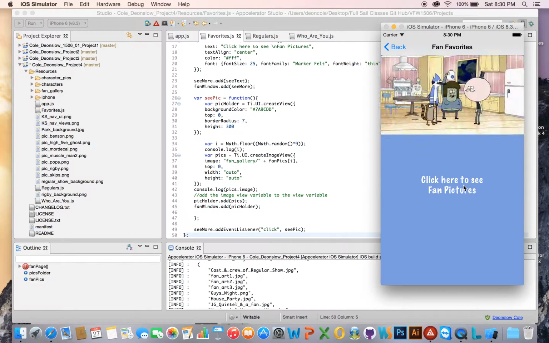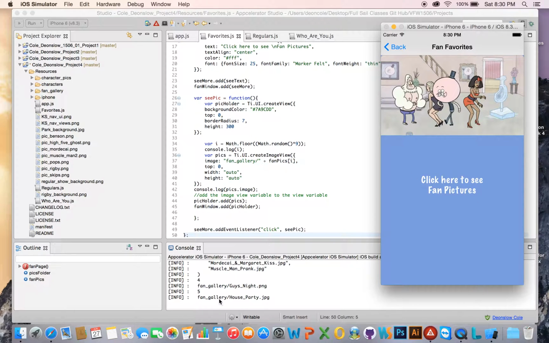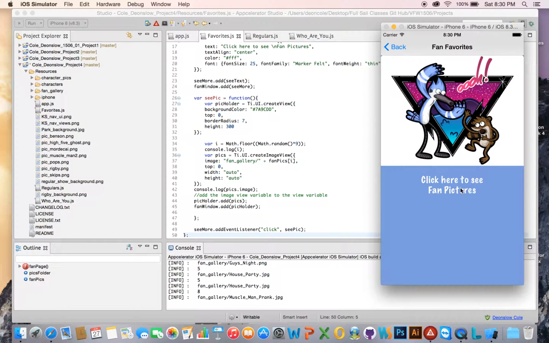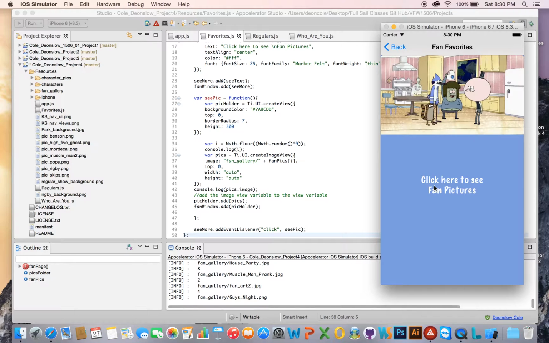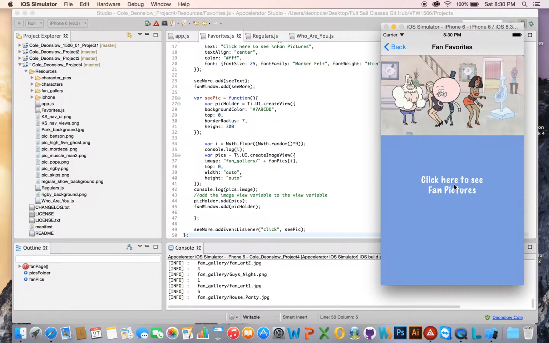So as you can see, when I click here and go down to our console, it pulls out the 4th picture, Guys Night Out, the 5th picture, House Party, and stays on the 5th picture, the 8th picture, which is Muscle Man Prank, the 2nd picture, which is fan art, and so on, randomly pulling out numbers to match up to there.